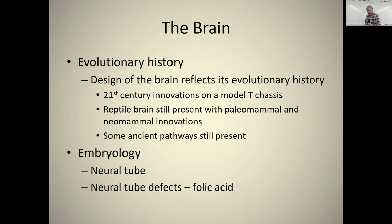These can be prevented by taking enough folic acid. It's a B vitamin from green leafy vegetables, and it's critically important for forming this neural tube. It happens very early in pregnancy. So most physicians will advise young women, if you don't eat a lot of green leafy vegetables, you want to take folic acid. If there's any chance whatsoever you're going to become pregnant, you should take folic acid supplements. They're really cheap. You can take large amounts of them, and they don't really hurt you. And they guard against these neural tube defects, because these things happen very early in pregnancy, even before a woman really might even realize that she's pregnant. There's already a neural tube forming. Okay.